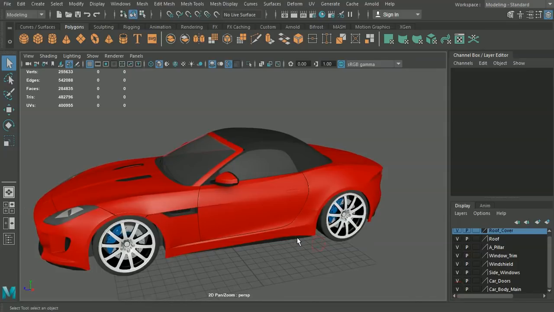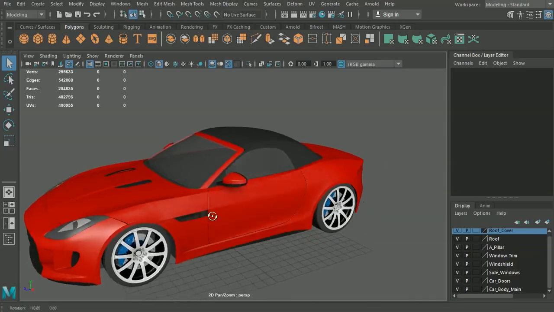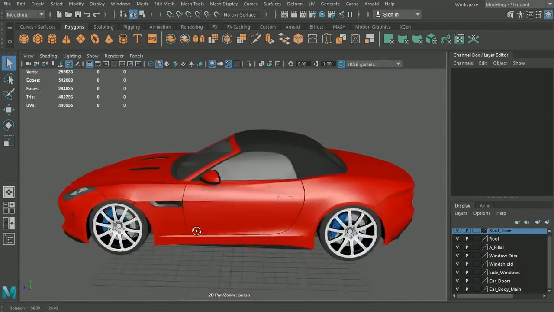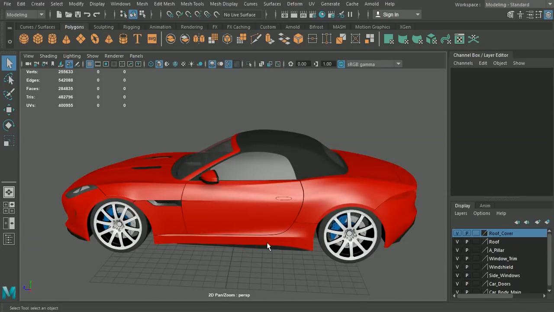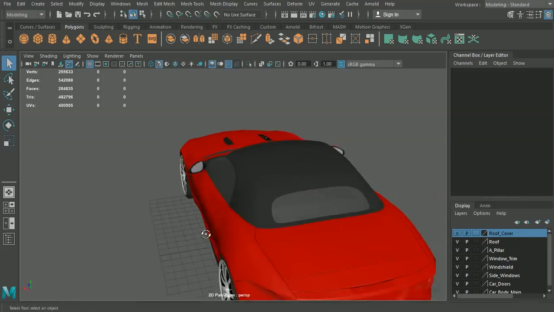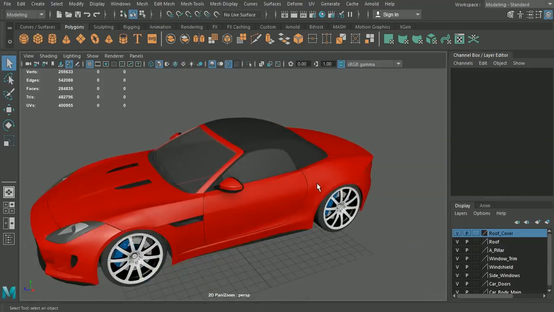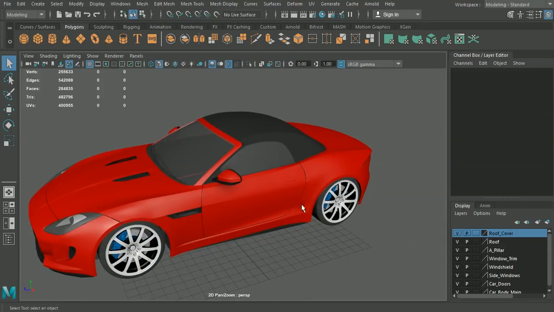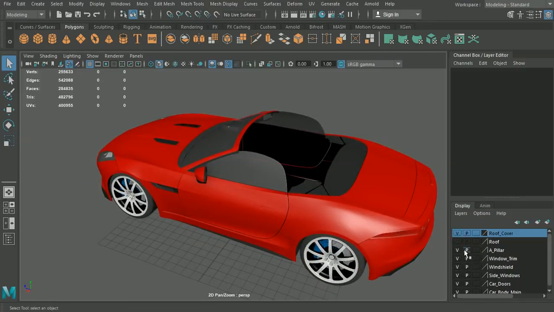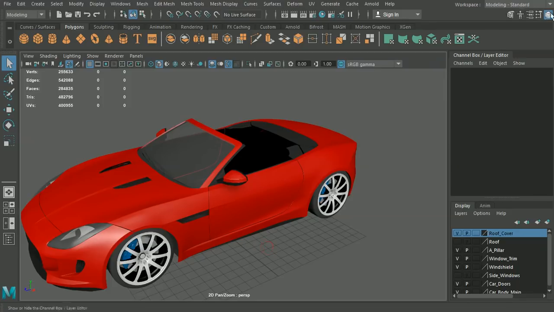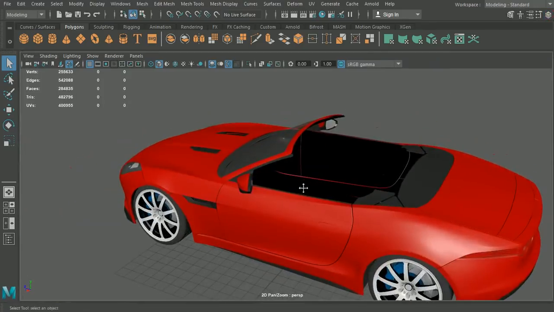Cool. So what we're going to want to do then is we're going to want to start thinking about the areas of where our car doors and areas, maybe the back not so much. We're going to need to have a think about where these areas actually connect. So first of all, I'm going to hide the roof, and I'm also going to hide the side windows for now. So we'll work out of what we've got here.